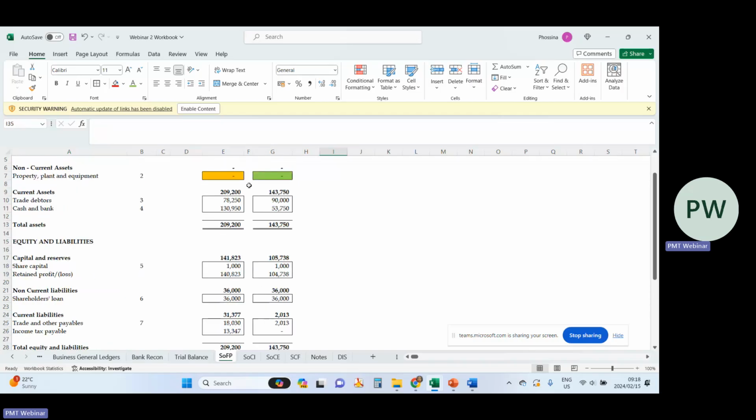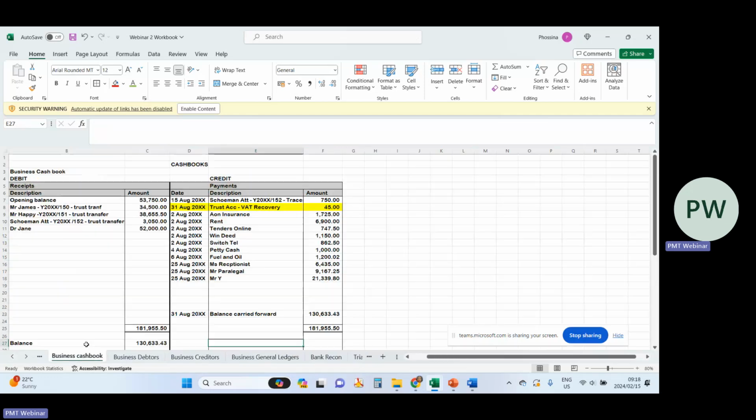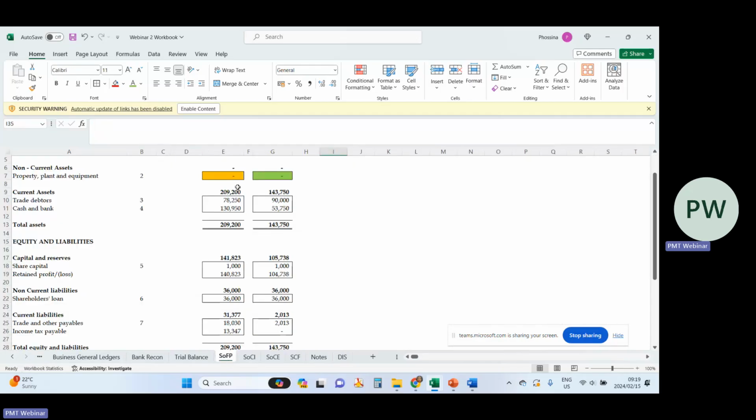So for us to analyze our assets, we are saying our cash, it's because we had an opening balance of our cash, which we saw in the cash book. We had 53. It's continuing. We've got our opening balance, which is also supported by our retained earnings. So it's money coming from previous periods that we are continuing to carry, and as we carry it, it's also supported by our balance sheet. And part of that money was sitting in our debtors, and our debtors have paid.